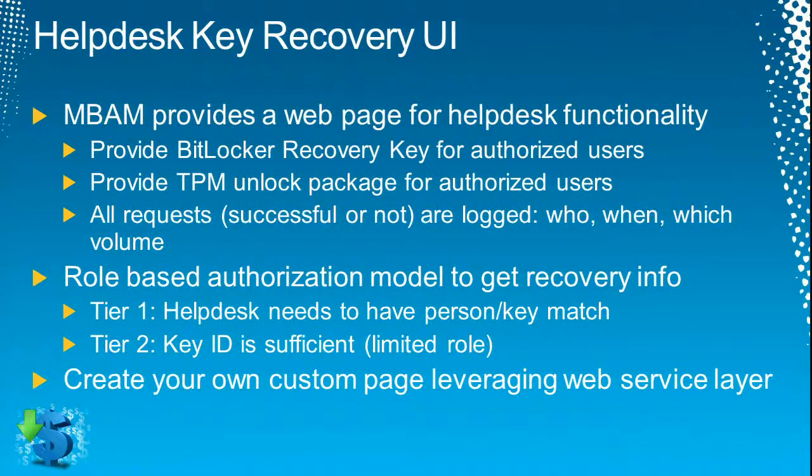The other key thing, so with the recovery key UI, there are 2 types of recoveries that you'll want to do. First one is around BitLocker itself. And so if a user forgets their PIN or password or their TPM chip somehow gets corrupted, you've got a way to unlock BitLocker. And so we provide those keys.